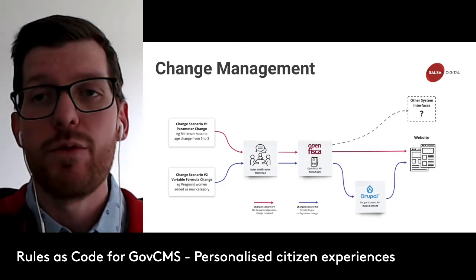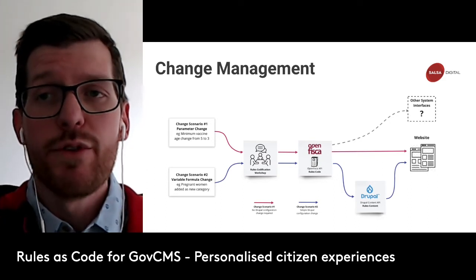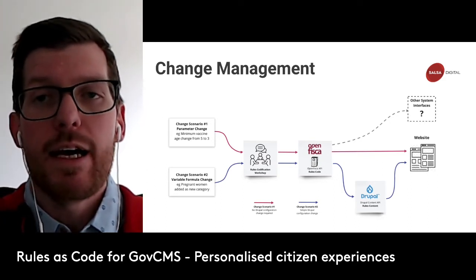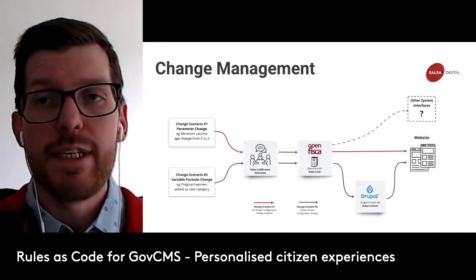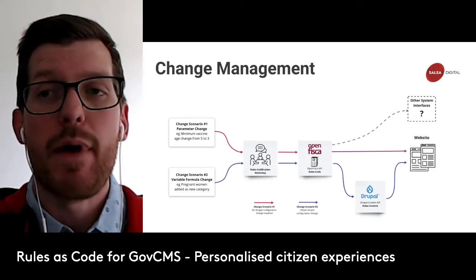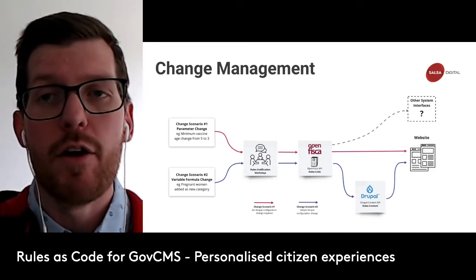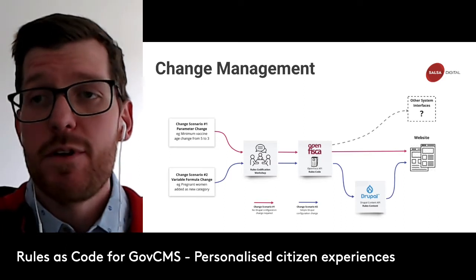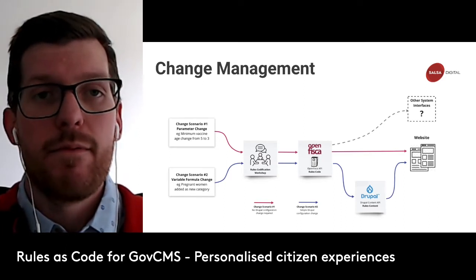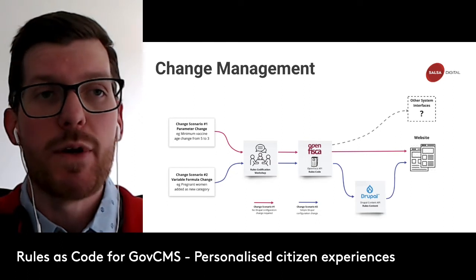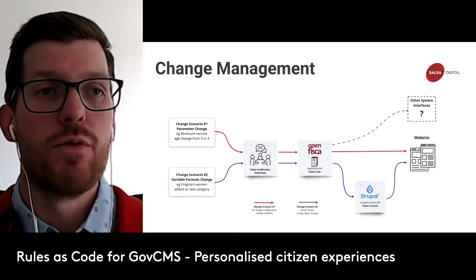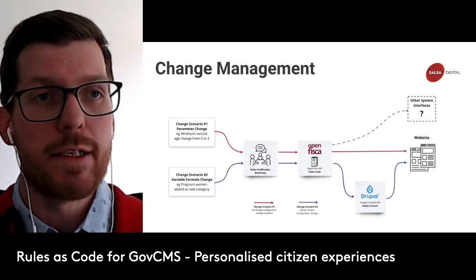In all cases where rule changes are involved, a rules codification workshop is needed. This allows the rules owner and others to work together to ensure the rules are accurately mapped. The rules are then codified in OpenFisca. And in the case of the first scenario, that's all that's needed. The connected client will make an API request with the updated value, and OpenFisca's rule will change the response based on that.